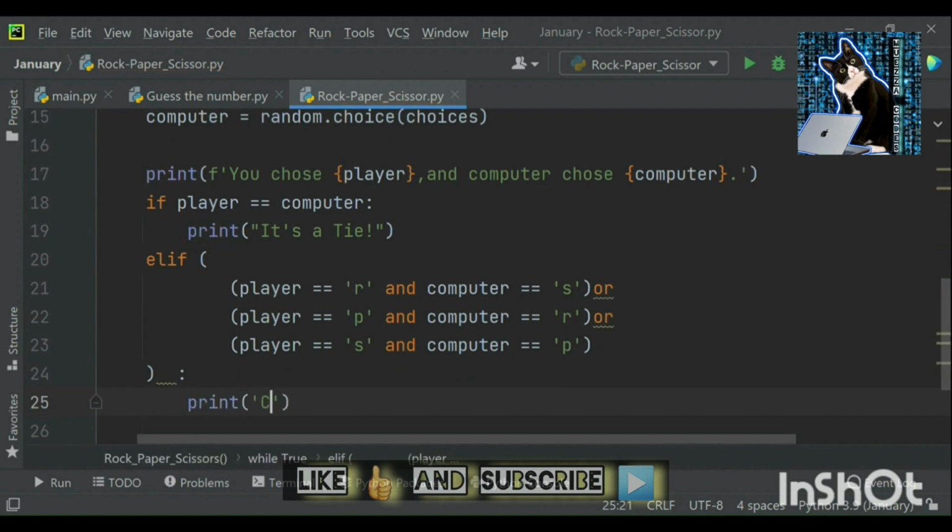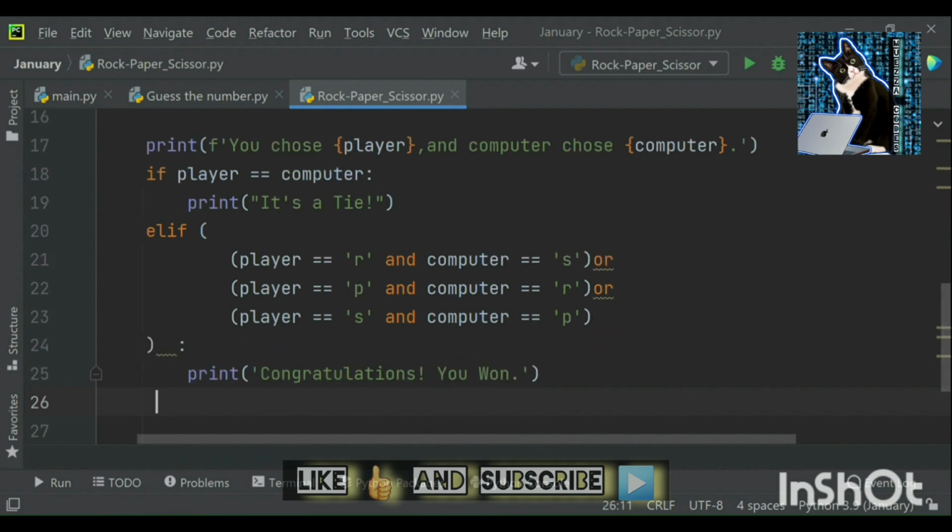So in all of these cases the player wins. So we will print a winning message for the player. So we'll write congratulations, you won.